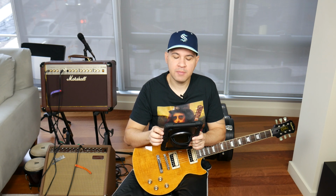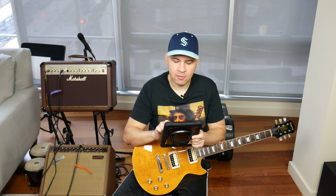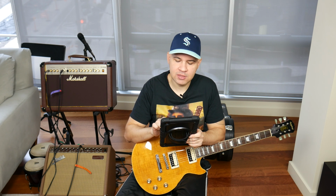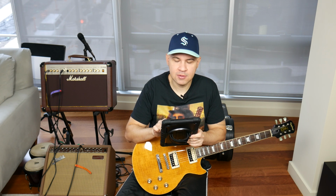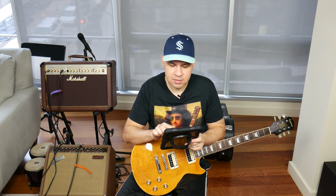Another thing I forgot to mention earlier is that there is weight relief in these guitars. At least for the Anaconda and Rosso Corsa, we have the 9 holes weight relief, meaning that inside it's not really solid. There are holes carved out to decrease the weight of the guitar. I could not confirm if the AFD has weight relief. At least in the documentation I found, I could not find it. If you know better than me, please let us know in the comment section. This one is the heaviest of the three, so maybe it's not weight relief at all.